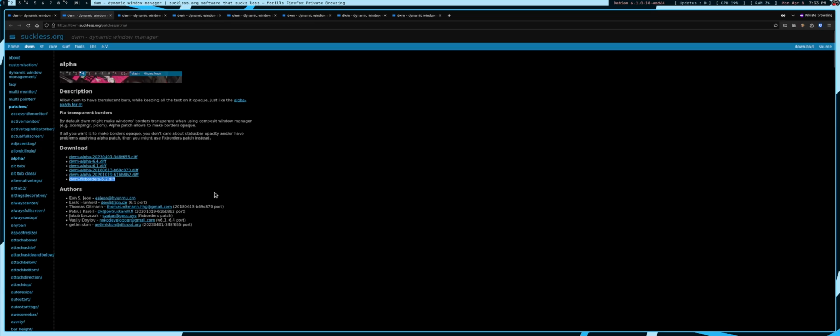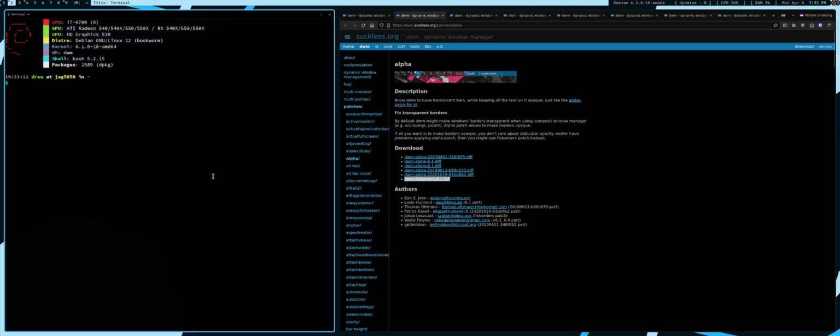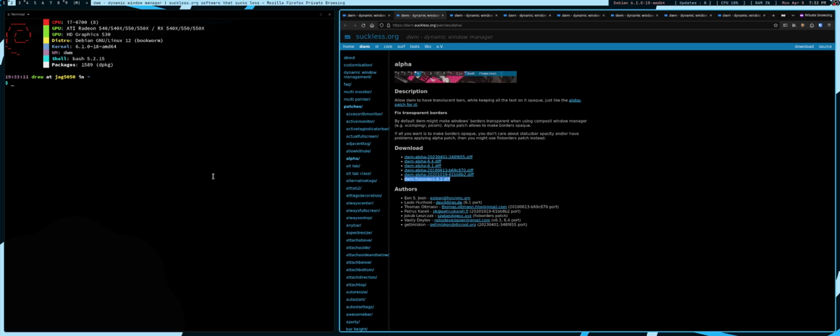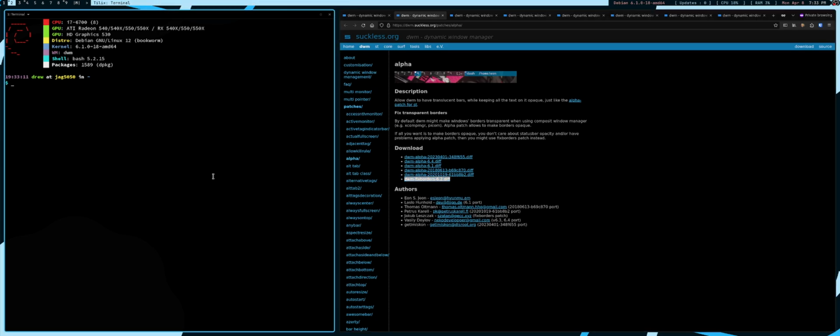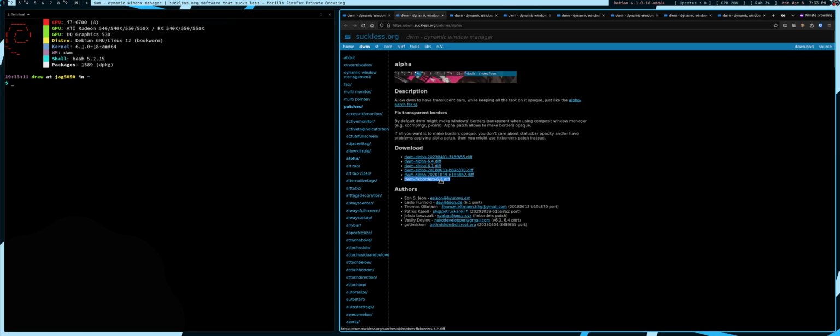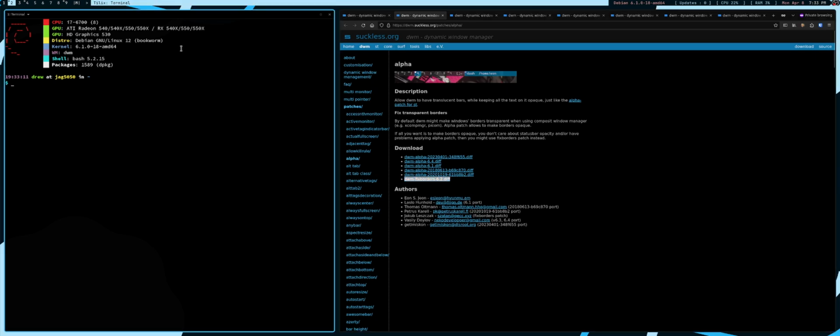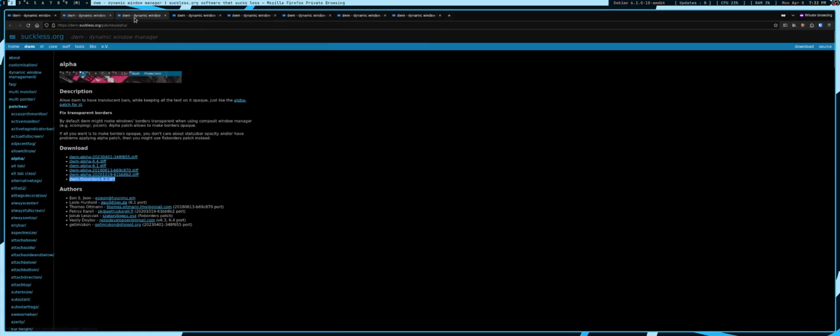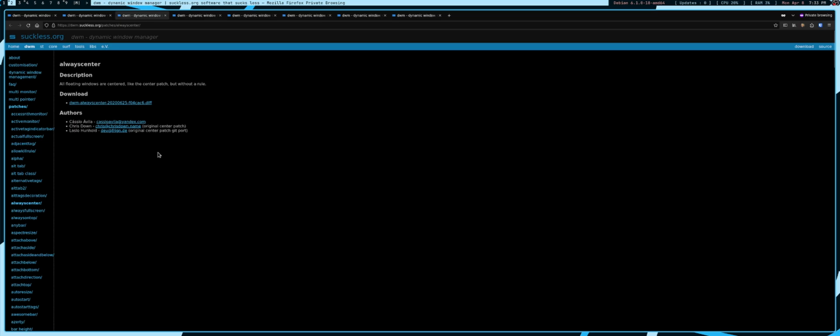And the reason why I installed fixborders is because if you open up two windows, it didn't really do what I expected it to do. When you changed the selection, the border didn't work correctly, and now it does. This was a really, really simple fix. I just didn't know where it was initially, and it's under this alpha patch. So, always center. Also, we demonstrated yesterday.